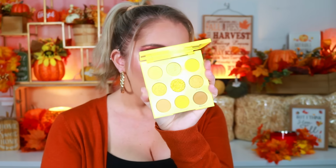Now I think the only thing I would take out of it is this little glittery shade right here. The rest is that transition between the fall and summer season, which I really, really love seeing. This reminds me of sunflowers. Even though it's supposed to be a honey palette, you can use this for spring and summer. I use this a lot for the fall season because I do actually mix it with other palettes you guys will see me talk about in a little bit. I mix it with other ColourPop palettes to really create an epic fall palette. If I could stick them all together, it'd be the most epic freaking fall palette ever, but I can't. But I do love it for that. So that is why at number 25, we do have the Honey palette from ColourPop.